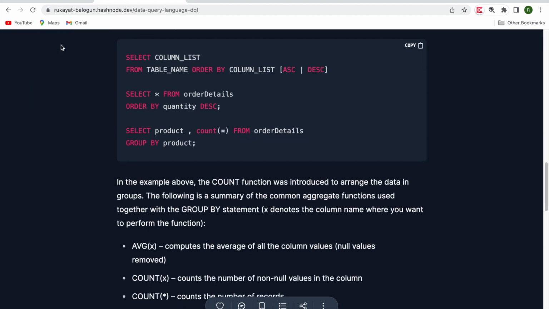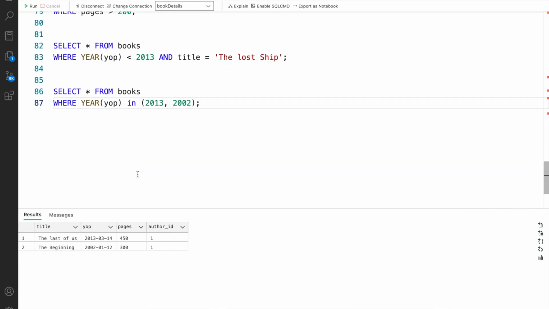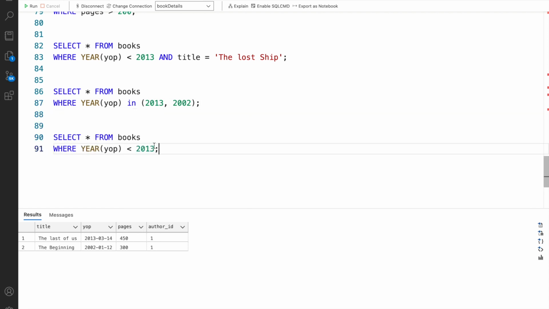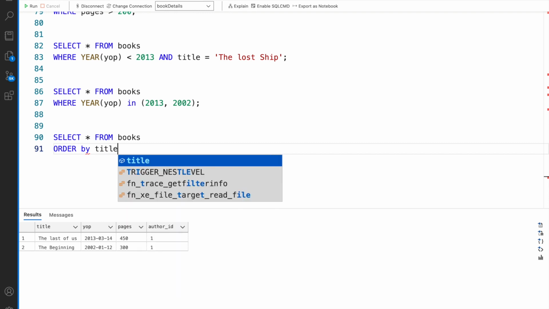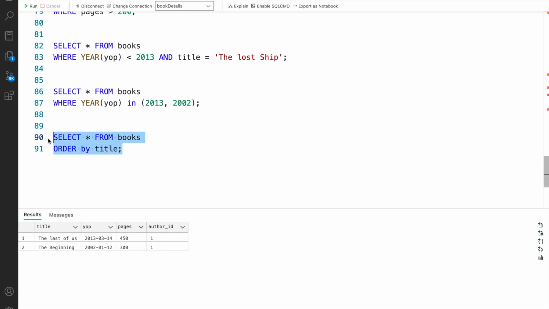Okay, we've not done that, so let's do order by. Let's order by the title. We can also say select everything from books, then we want to order by the title. Okay, if we order by the title, we have the beginning, the last of us, and then the lost sheep.